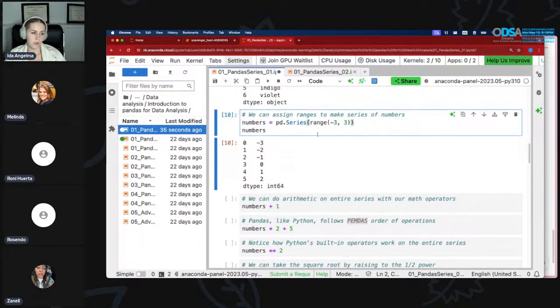So this is just different ways that you can generate data. So range here means that it's going to do from -3 to 2. Again, inclusive and then exclusive, same way as when we're slicing strings, slicing arrays. So it created from -3 to 2.